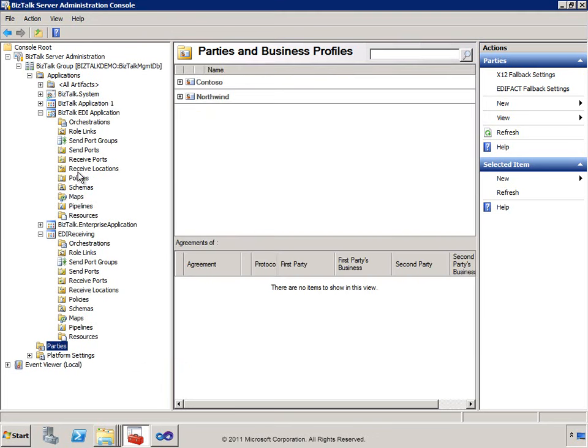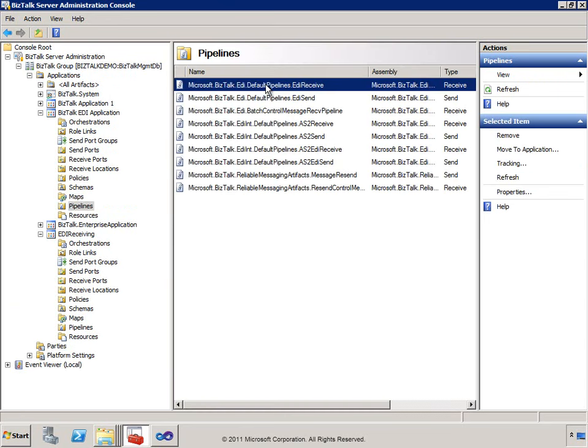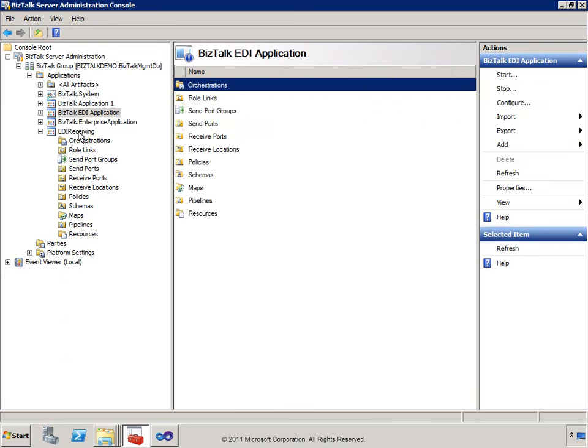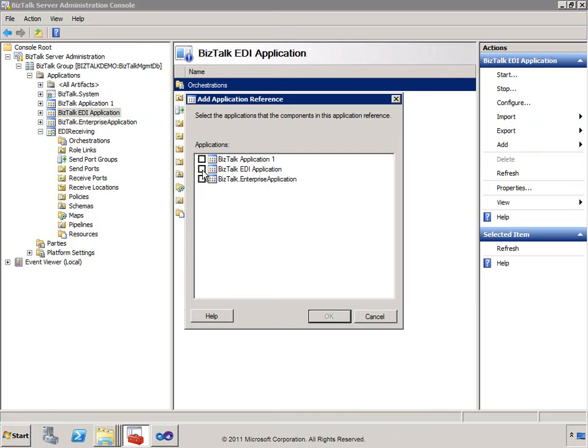So if I go up here and look under pipelines, we'll see here we've got the EDI receive and EDI send. We've got AS2 and some of these other BizTalk EDI specific pipelines. But because they're in this other application, I can't use them from my application just yet because I need to go and add a reference to that application.